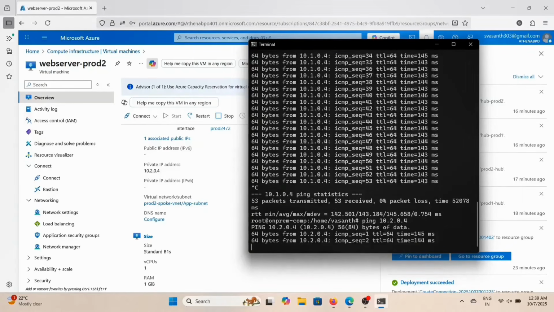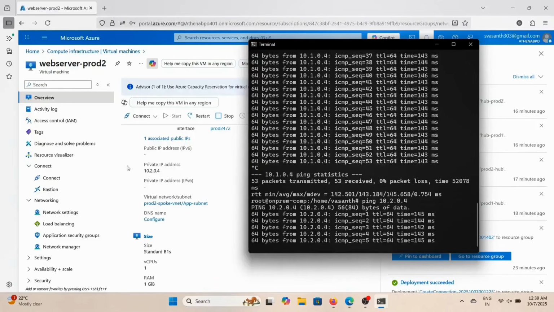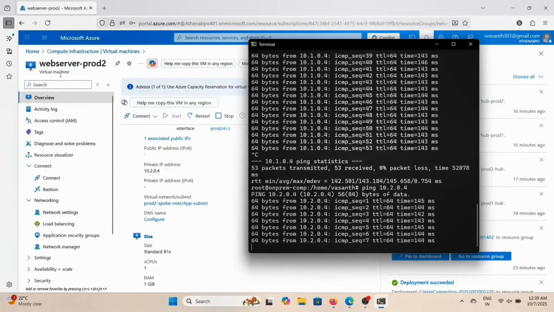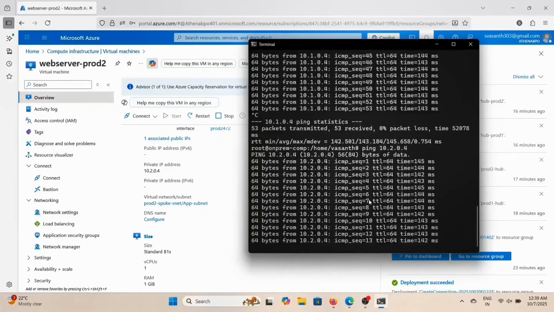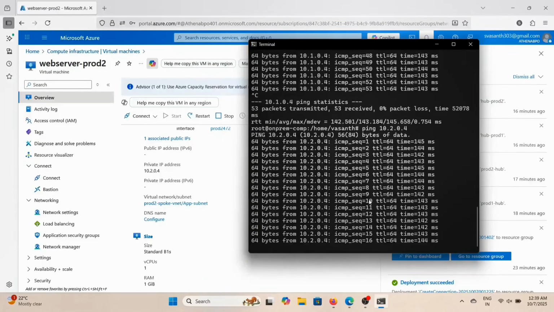Now it will be connected successfully. So both production spokes we have connected successfully.